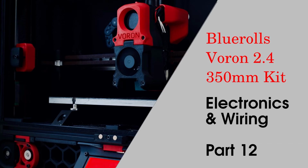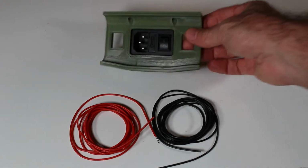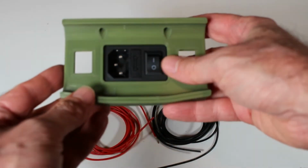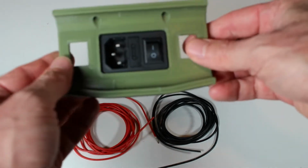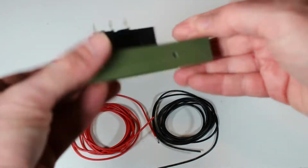Welcome to part 12, where we finish the wiring. I'm going to start this by putting together the 110 or the 120 voltage socket and switch with fuse. Simply insert the unit into the holder that we've already printed.